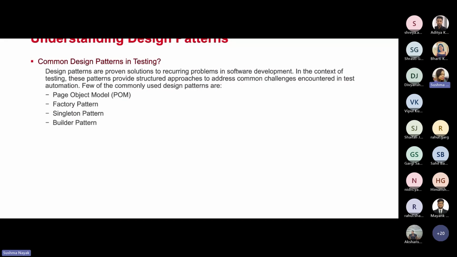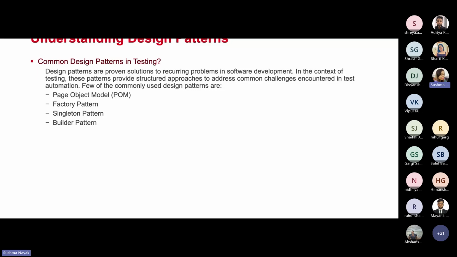So where can we use the factory method pattern? It is suitable for scenarios where different implementations of a component need to be created based on a specific condition or configuration. So it can be used in those scenarios where the code is very complex. There we can use the factory pattern.